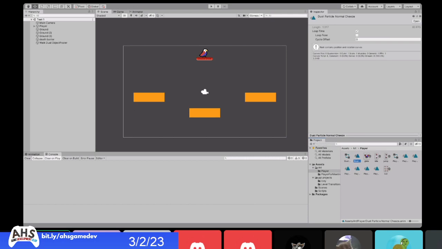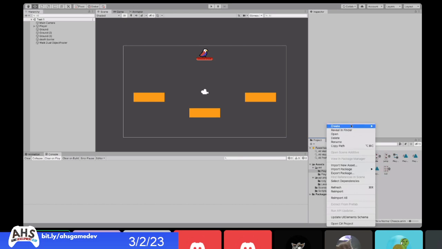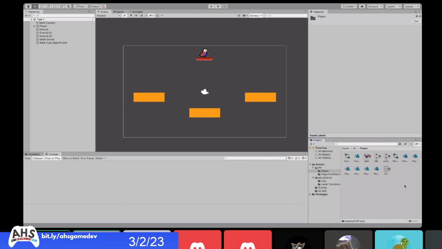Also download this. If we want to drag into Unity, where would we put the dust object? The way I drag stuff into Unity, you can also import it: right click, then import new asset. You can do that as well. We should put it in the art folder. Oh yeah, the art folder, because it's art.